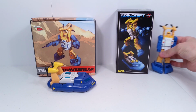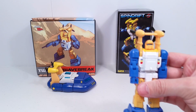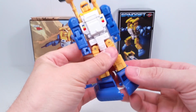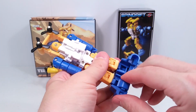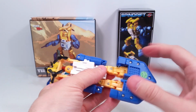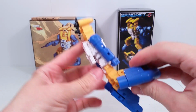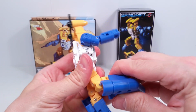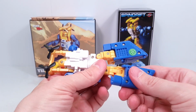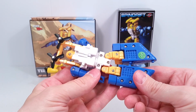All right, now let's work on Spindrift. So he's not difficult to transform. Spindrift isn't, I should say. But I just feel like that Wavebreak is easier to do. So first off, we're going to take him, come to the back, just flip these open like this. And we're going to take the legs, fold them down like this. And then you're going to utilize this double jointed knee that he had and fold it like this, kind of up into that flamingo thing I told you about earlier, and then fold it down so that way that sits flush right there. So you're going to do that again, just fold it and then fold it down. Then you got that kind of flush just like that.